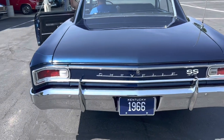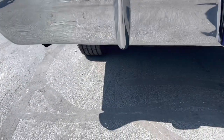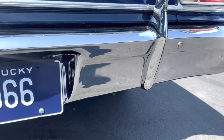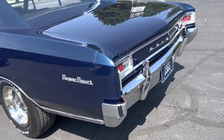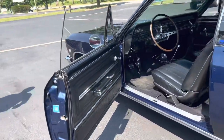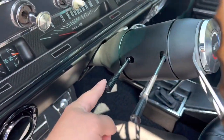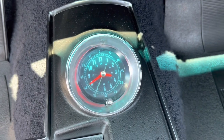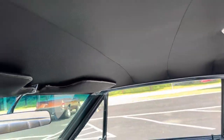We're going to shut the trunk and have him start it up for us. It has a great rumble to it — really sounds good. Horn works. Let's take a look at the driver's side of the interior. All of the driver's side interior is in great shape — really, really nice. This car has tilt wheel, four-speed, and it's got the clock. The clock does work. You never hardly see the clocks working. Pretty neat.